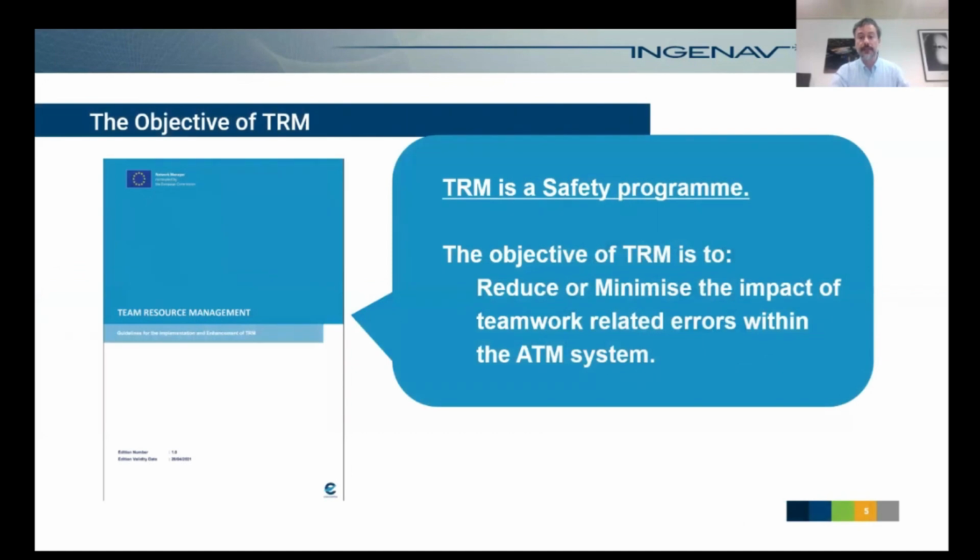Introduction to TRM. What is interesting and most important to start with, TRM may have many objectives, as we see in the places we have implemented. There are many benefits in TRM, but first and foremost, TRM is a safety program. TRM aims at improving safety in air traffic control or in any other place where it is implemented. I'm saying this because we have seen also implementation in other air traffic services areas, such as the electronics personnel, the ATSEPs. We have seen implementations, as you will link with the flying community within crew resource management, another implementation such as the maintenance engineers of aircraft, etc. So we do TRM to improve safety.